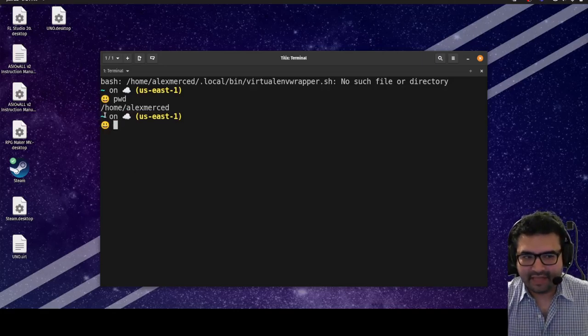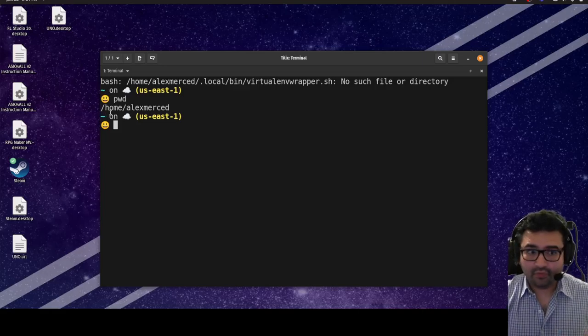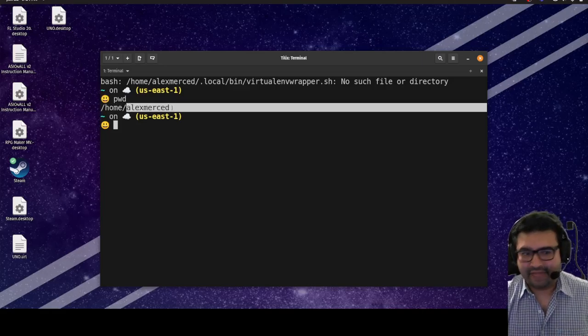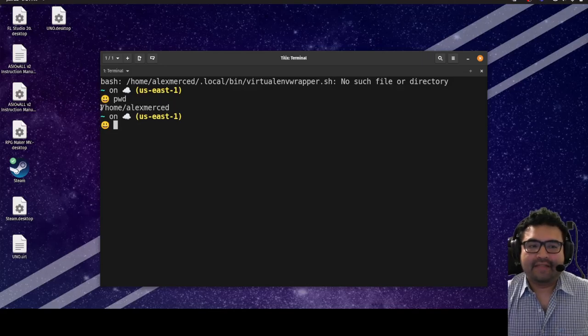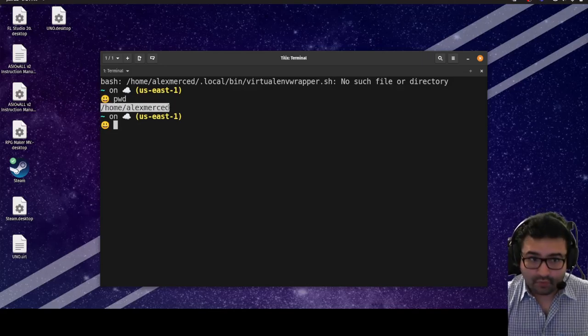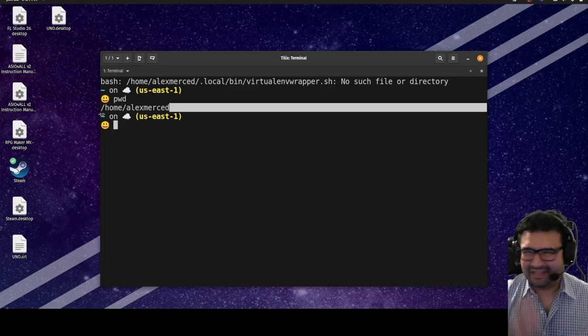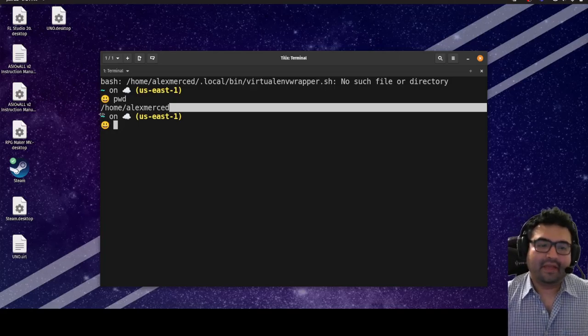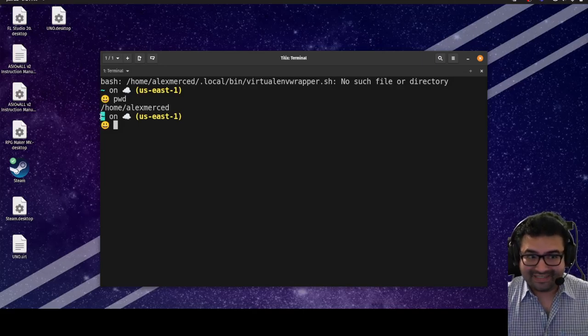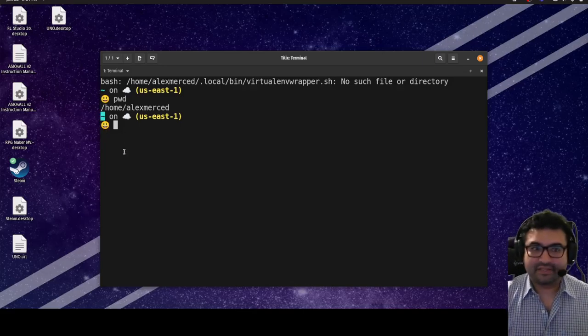Because I'm in the main home folder, since my user is Alex Merced, that's me, what happens is on Linux, each user gets a folder in the home folder. So generally that's going to be your home folder when you're logged in under that user. I think on Mac it's like /Users/ the username. And on Windows, it's like C:\Users\ the username. Okay? And that's going to be considered your home folder, which is referred to as the tilde. So this tilde here always represents the home folder.